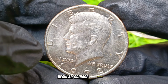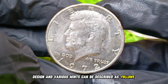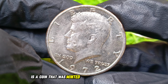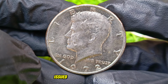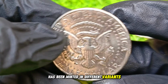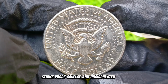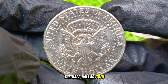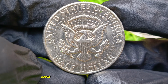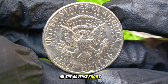Mint's regular coinage production, and its history, design, and various mints can be described as follows. The 1972 U.S. half-dollar is a coin that was minted as part of the regular series issued for general circulation. The coin in question has been minted in different variants, such as the standard circulation strike, proof coinage, and uncirculated coins. The half-dollar coin, primarily issued in the 20th century, features the image of John F. Kennedy, the 35th President of the United States, on the obverse front side.